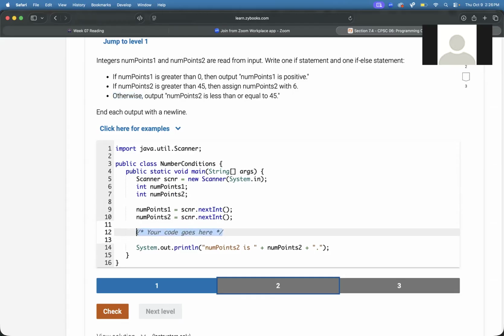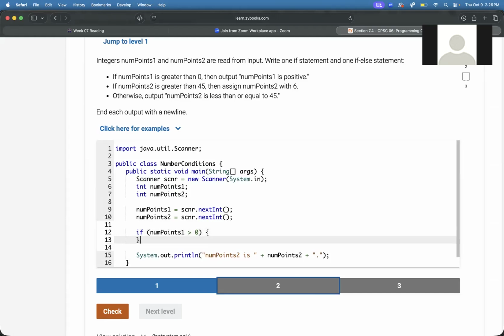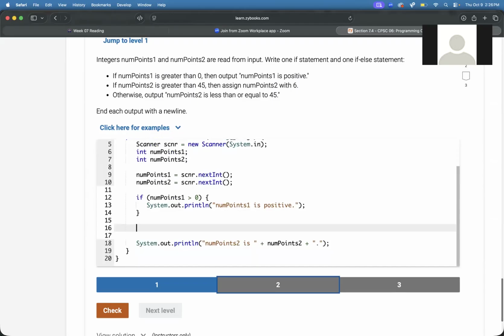So we'll do whatever it says. So if num1 greater than 0, what do we do? Output num1 is positive. That is easy enough. System.out.println num1 is positive. Cool.